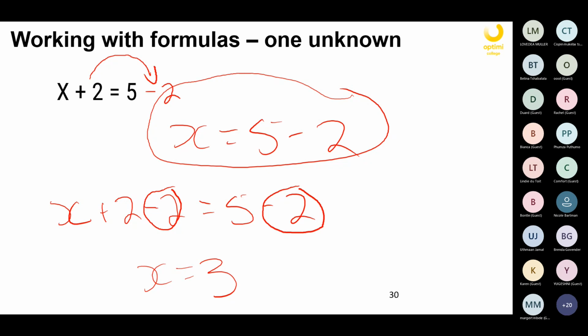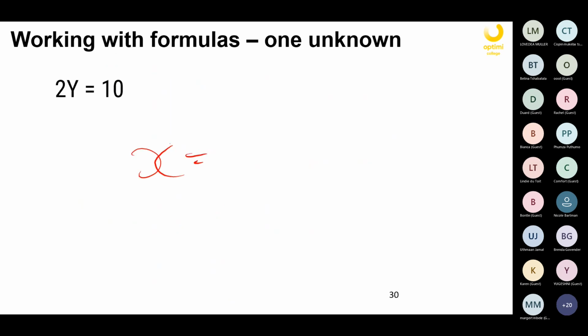So that's one way of remembering it. The first way of remembering it is you do what you do on the one side, you do on the other side. The other way of remembering it is simply take what you don't want on the left-hand side, take that to the right-hand side one by one, and every time you take something over the equal sign, it changes its sign. If it's a plus, it becomes a minus. If it's a divide, it becomes a multiply, and vice versa. Okay. So let's look at this one.